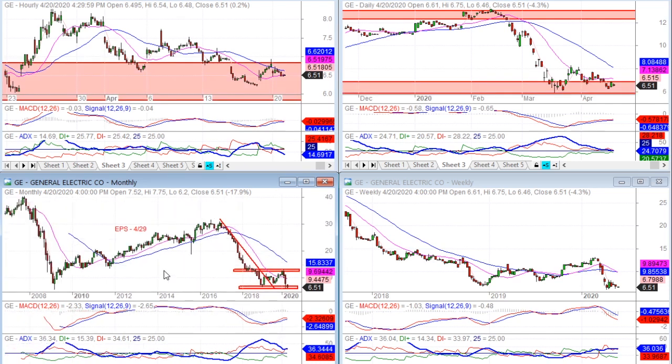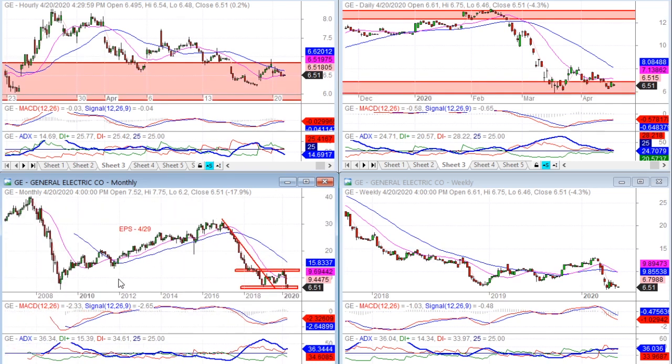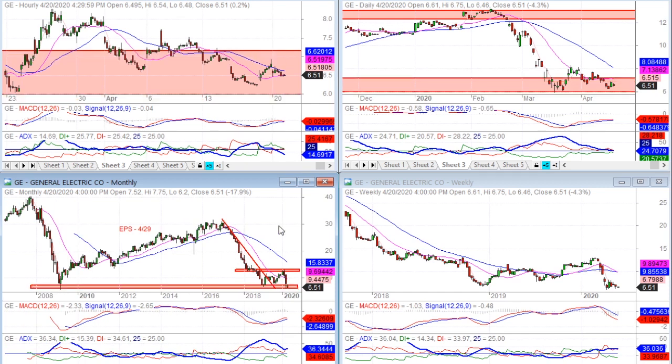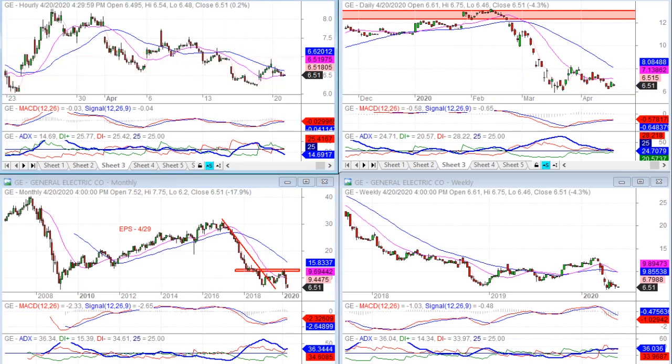Now, if I go back in time, you can see there was pretty strong support from this area back in 2008, 2009. So I think there's a pretty good chance this is going to try and trade in a range, but we're going to need to see some improvement on the hourly. The one thing I would do is probably draw on a trend line here and look for strong positive DI on a break to the upside. And then you're probably going to have some opportunity to trade up inside the range.